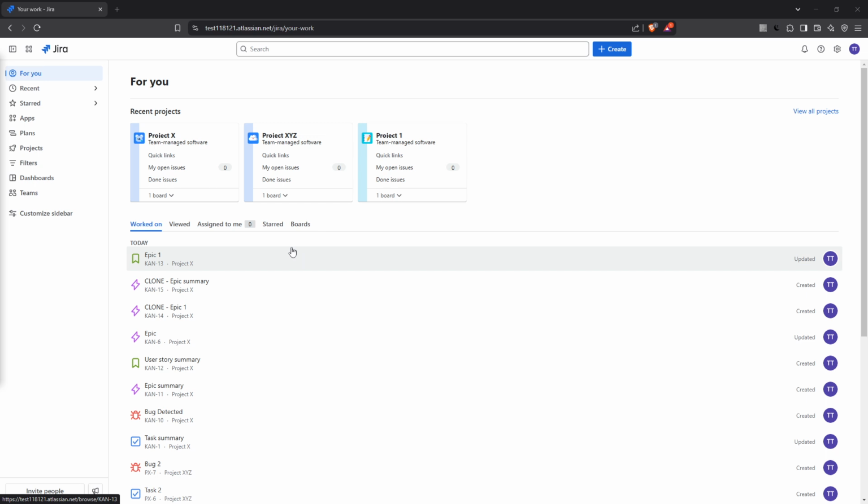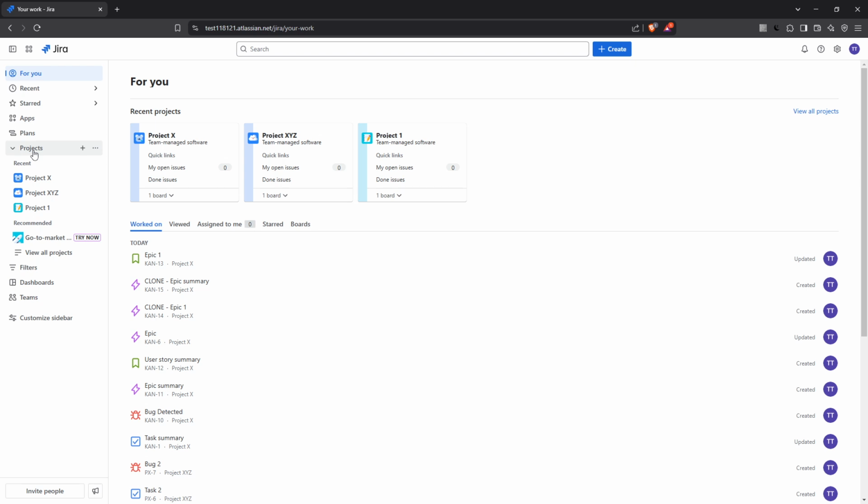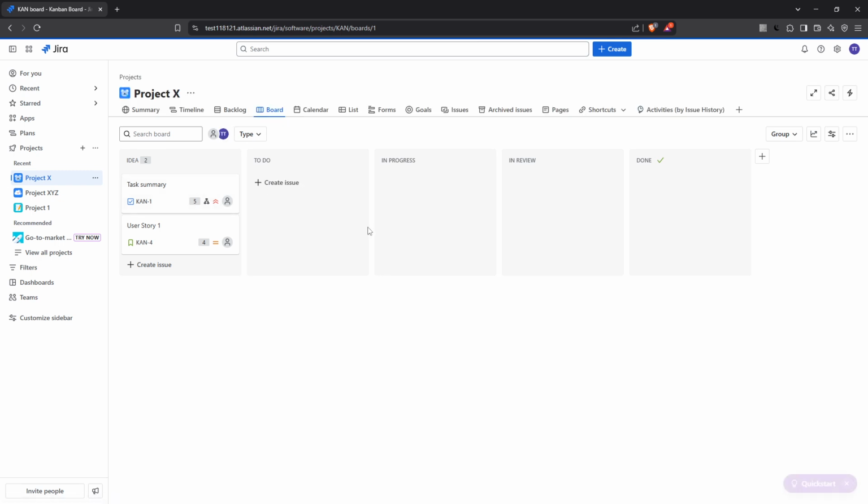Next, move over to the Projects tab located on the left-hand side of your screen. You'll want to click on this tab, which opens up a list of all your current projects. Find the project that you're specifically looking to work on and click on its name. This will open the project details, showcasing everything you need to see and do within this particular project.